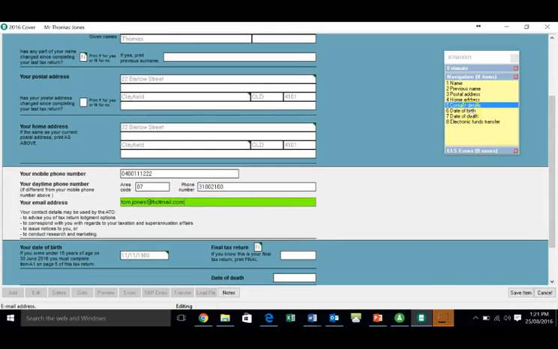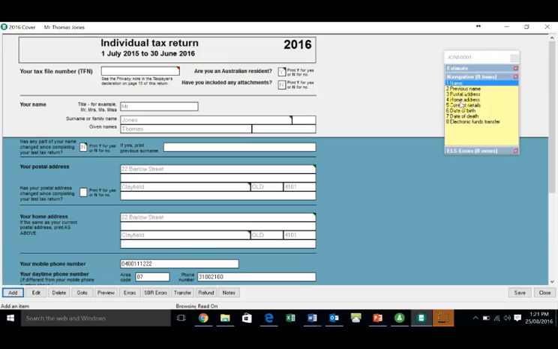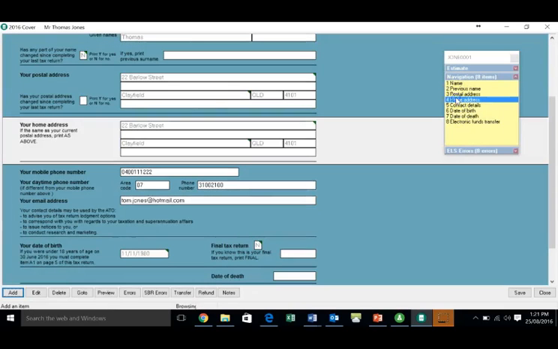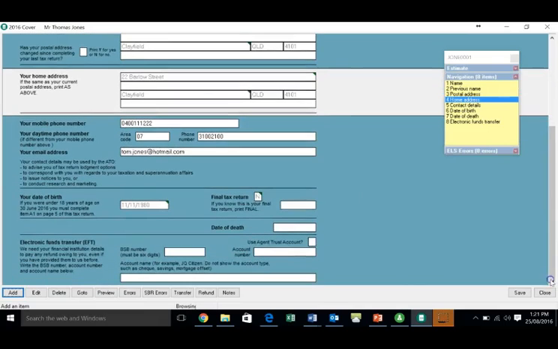We can scroll down, or we could literally click here to navigate through. If we wanted to go back up the top, we can just click up here and it'll take us down here. We can click date of death, it'll take us down to there. We want to go back to the address, so we can use this to navigate as well if we wish, but I normally just click down the page. It's no big deal, and for the purposes of the exercise right now, I'm quite happy with that, and I'm going to hit save and I'm going to close it.